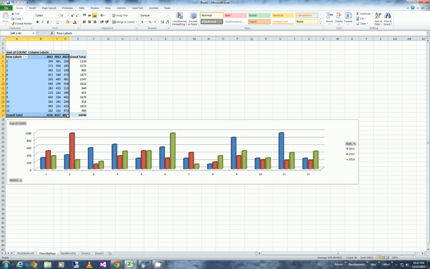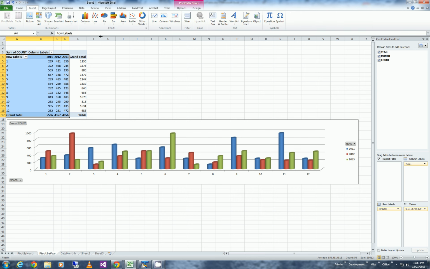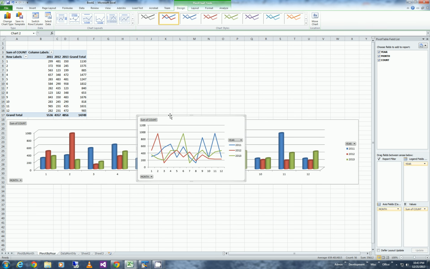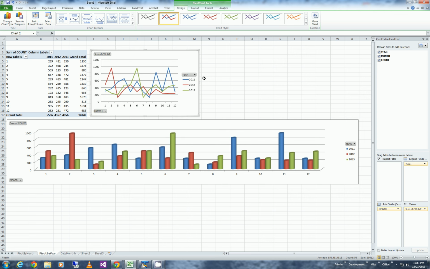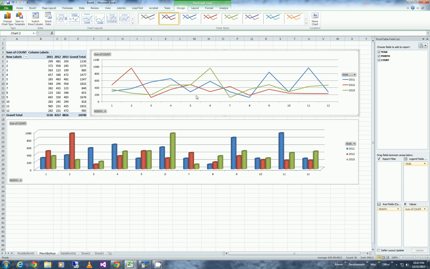And again, if I want the line graph of it, I simply highlight the data and select the line graph, and I could see the trends stacked on top of each other from year to year across months.